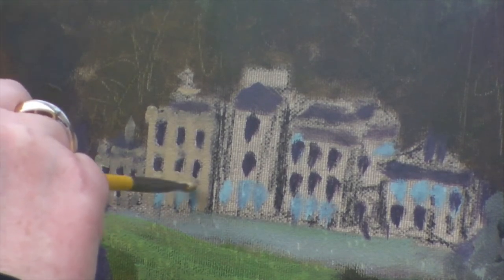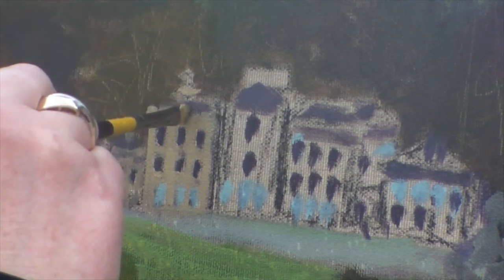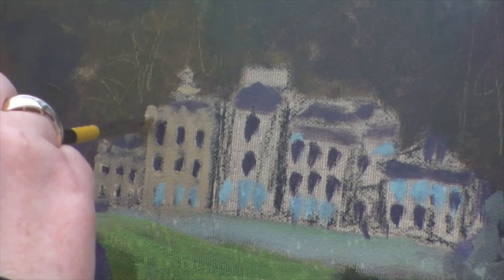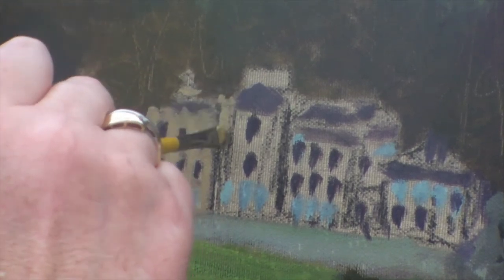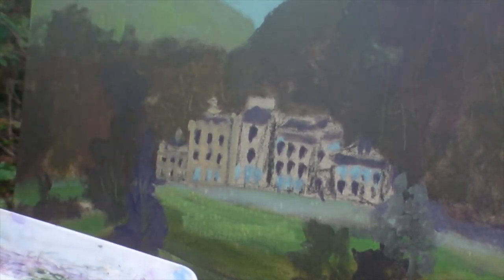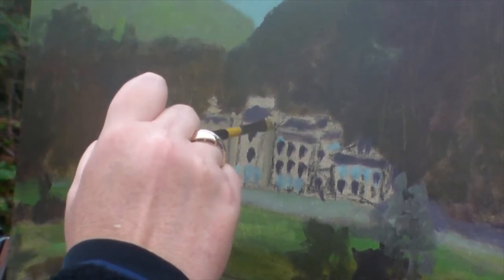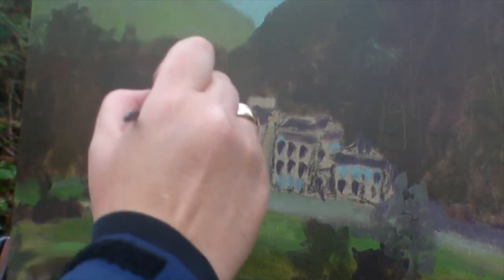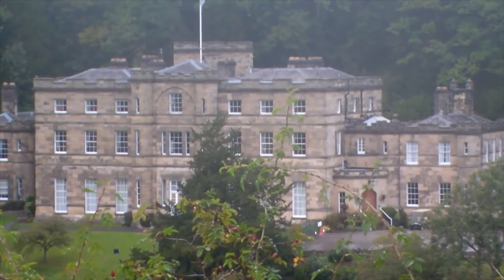You can see where I painted in the windows previously, just the colour of them. Now you can tidy them up. So I'm just going to try and get this castle effect. He's got these little turrets here. So painting the buildings, or any buildings like these old buildings, means you can really have a look at the detail and how they might have designed them. It makes you wonder what their choices were. I'm obviously going for the castle look.